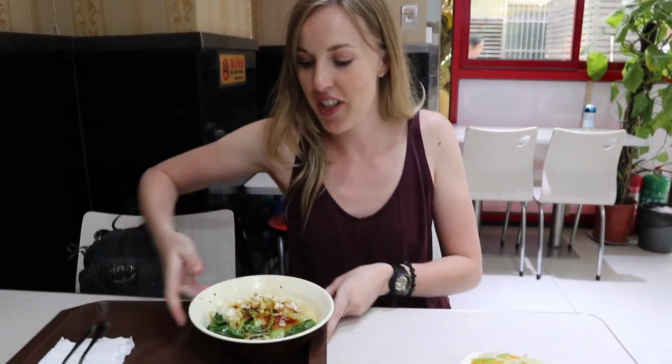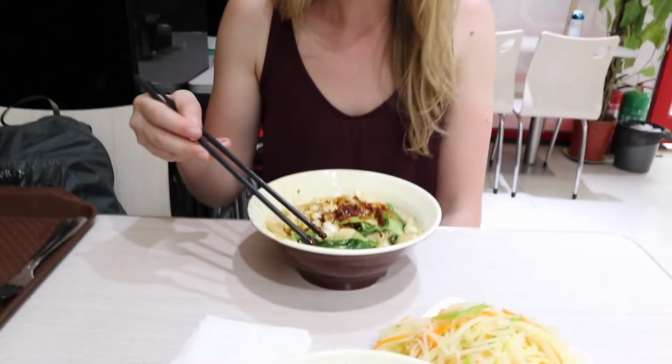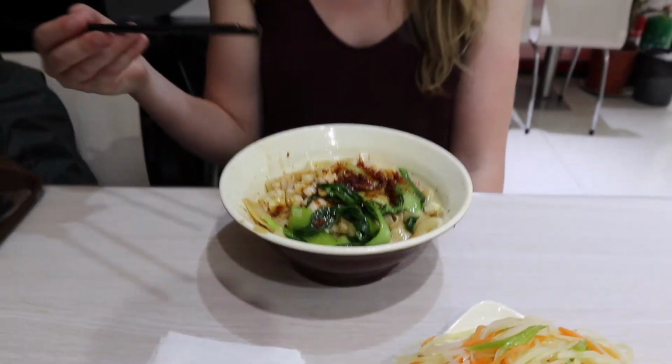We had these last night and they were so good that we just had to come back and get more. They gave us forks. Maybe they weren't impressed with our chopstick skills. So these are the hand-pulled noodles that you just saw the guy making, made fresh to order, and they're called spilt oil noodles. Really plain and super delicious. They're just noodles with this chili oil stuff and some vegetables. Every time we order them, they always warn us that they're spicy. Simple is normally the best, and these are amazing.